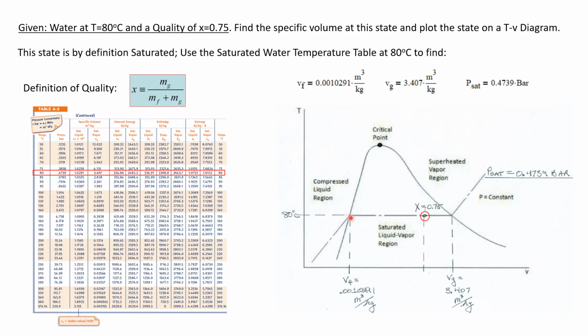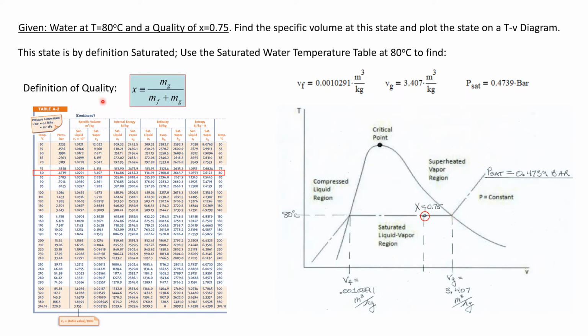So we can see that temperature and pressure are not independent variables when we're underneath the vapor dome. It's because all of these points, an infinite number of points, have the same temperature and the same pressure. So when we're talking about a saturated mixture, we use this quality property to describe where on this line it is. And the quality is 0 when it's here on the left side, a saturated liquid, and it's 1 when it's all the way over here on the right side, a saturated vapor.